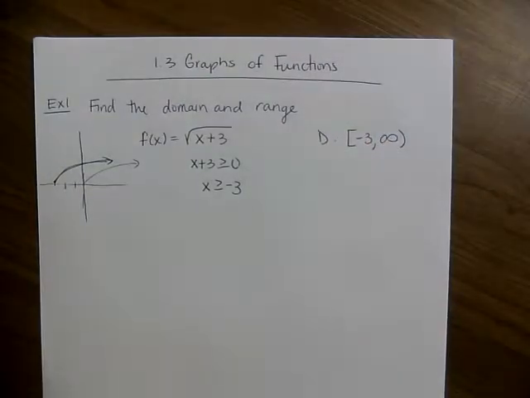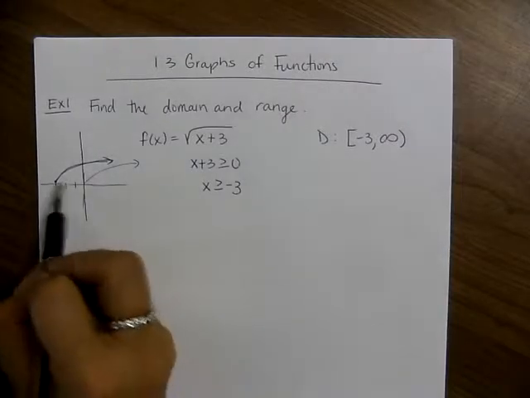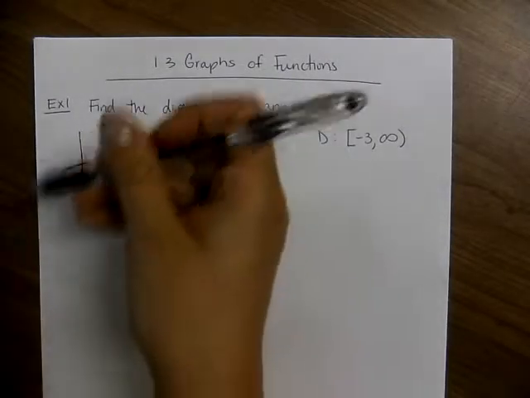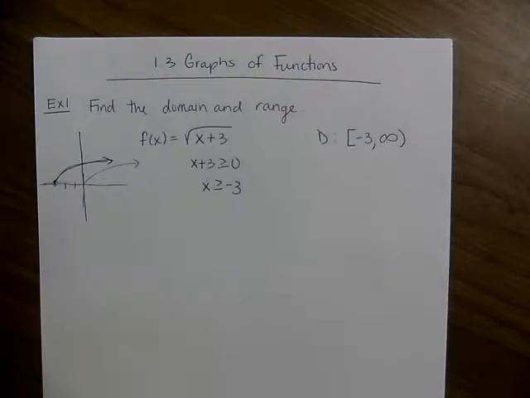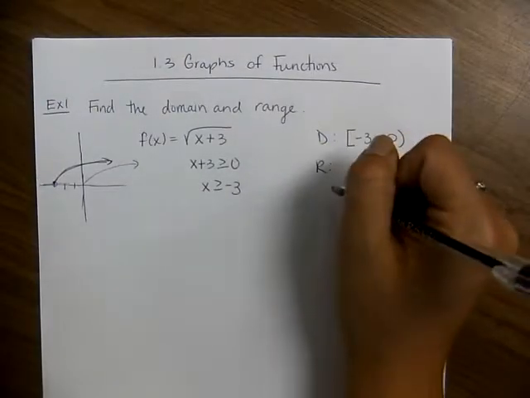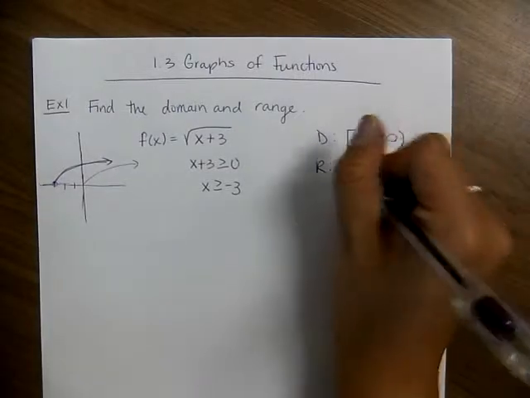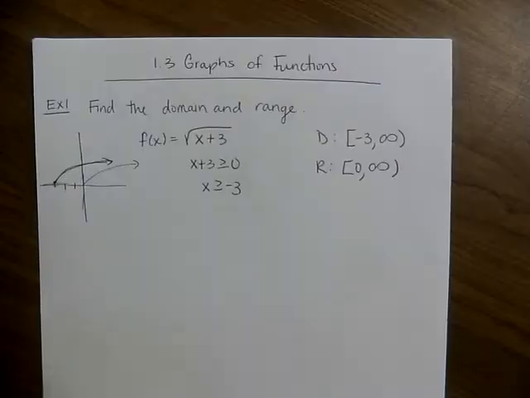Now, when we think about the range, there's two ways to do it. You can think about the values that you're going to get, like in terms of the answer. If you were to evaluate the square root of x plus 3, what type of solutions would you get? And you can kind of figure out the range that way. Or you can look at the graph. Thinking about the square root, don't we have to get answers of 0 or more, right? They have to be positive answers, but they could be 0. Also, looking at the graph, isn't the lowest point we're at 0, and then we go up to positive infinity? Okay, so in terms of the range, again, you can either look at it graphically or think about those values. So we're going from 0 to infinity there.